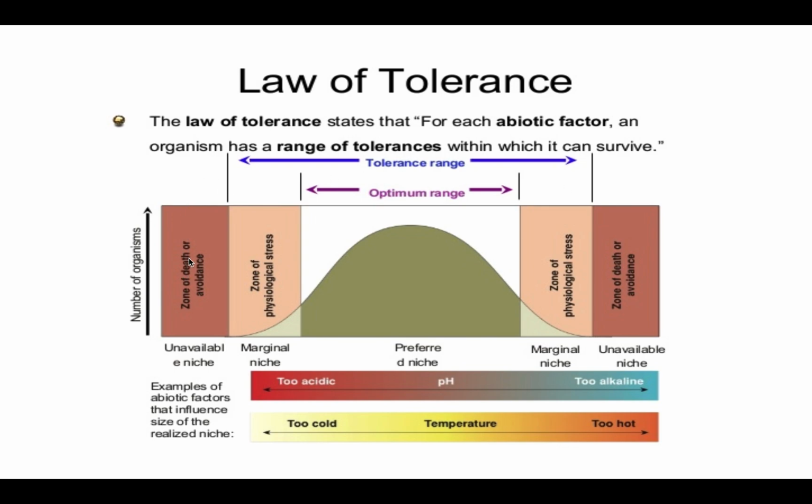Beyond that, down here, the zone of death or avoidance. What does that mean? If they are in this zone, they'll die, or they'll choose not to stay in this zone because it's not a good place to be. Right, so let's have a look. They're using the word niche. Don't worry about that. Niche is just like the little spot that you'd like to be.